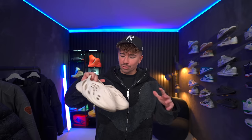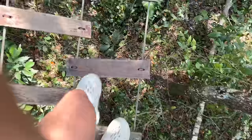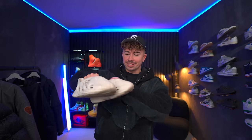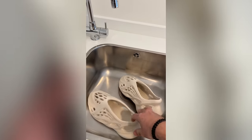While we're talking about staples, I have to talk about Yeezy foam runners because I'm three years into wearing this pair and they're still an integral part of my rotation. I thought it'd be cool to show you guys what a three-year-old pair of heavily worn foam runners looks like and what you can expect if you ever bought a pair. When I say heavily worn, I mean heavily worn — I don't think there's a single week that goes past without me throwing these on, even if it's just running errands. They've come with me on every single vacation since I got them, and they're still in one piece.